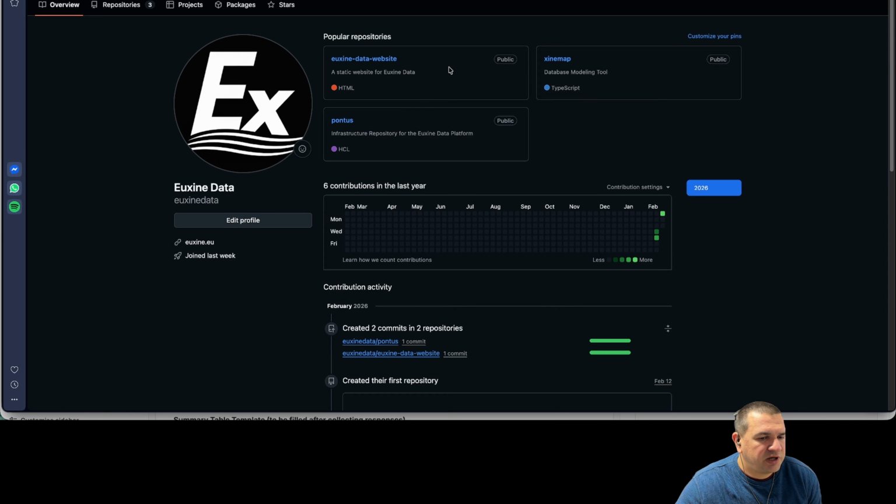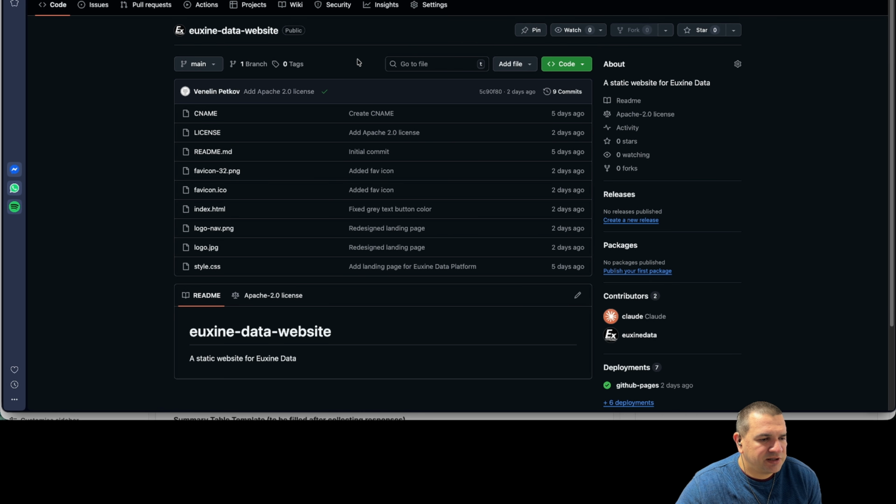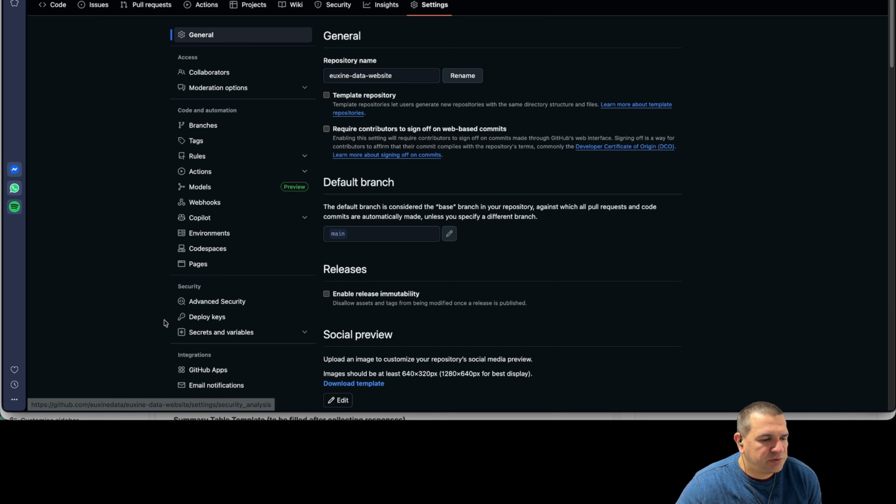First, you have to create a simple repository. In our case, it's public, but it doesn't have to be, I think, although I'm not quite sure here. Once you are inside that repository, you go to Settings, and here we have the GitHub Pages section.